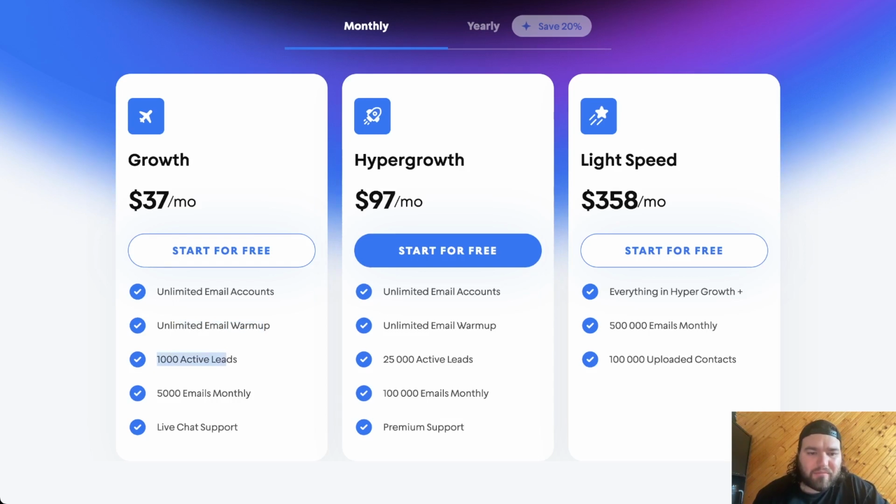Active leads and monthly emails. This is where it's a little different. So I told you guys before, with these emails, if you email every single day for 30 days, and each of those 12 emails is sending out 30, you're going to get about 10,800 emails per month. So obviously 10,000 emails is more than the 500 that you could send here. Ideally, just start off with smaller campaigns. So, I mean, you could suffice with going with the 5,000. You would buy that, you would get that.